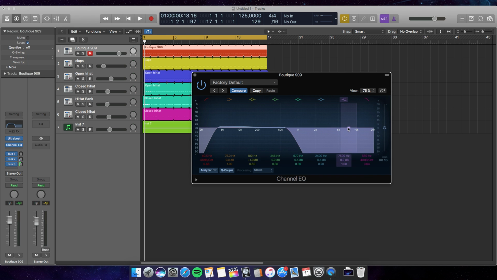I just want to find the steep ones. I guess we could just use the green one and make it like that. Oh yeah, there you go. We got a nice little peak here. Let's look at the frequency.